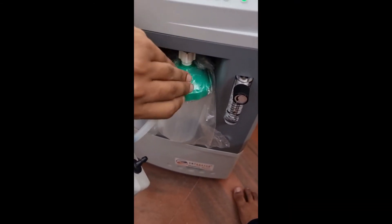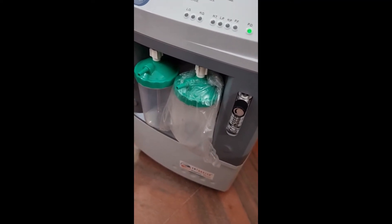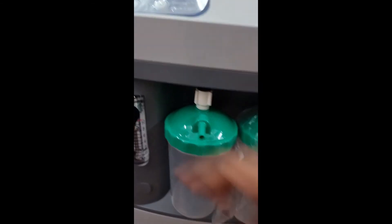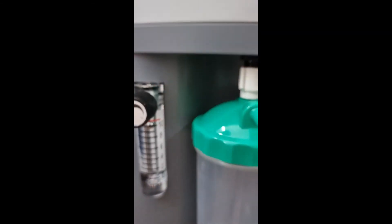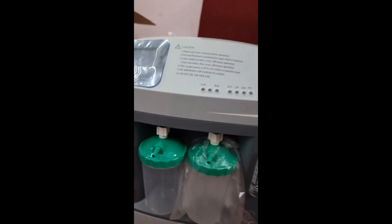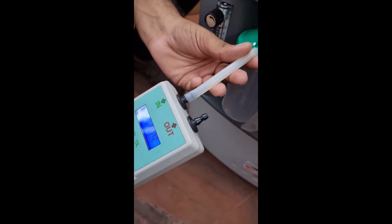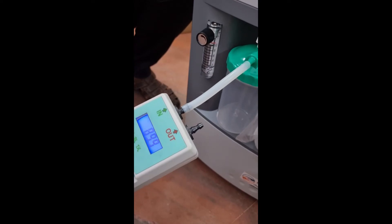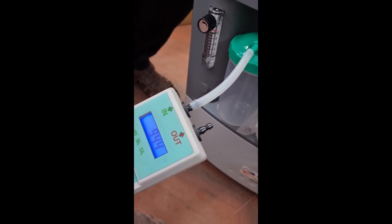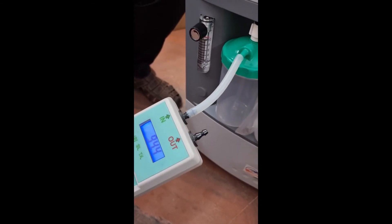Noiseless operation, very easy to use and maintain. This is a medical grade concentrator — whether you keep it at 1 to 10 or any level, the oxygen concentration will be excellent. If you want to use only single flow mode, simply set one flow meter to 0 and use the other up to 10. Even at a single flow of 10 LPM, I will show you the concentration — it still gives 94.4%. It is a heavy duty machine. If you connect to the other end the same result applies.